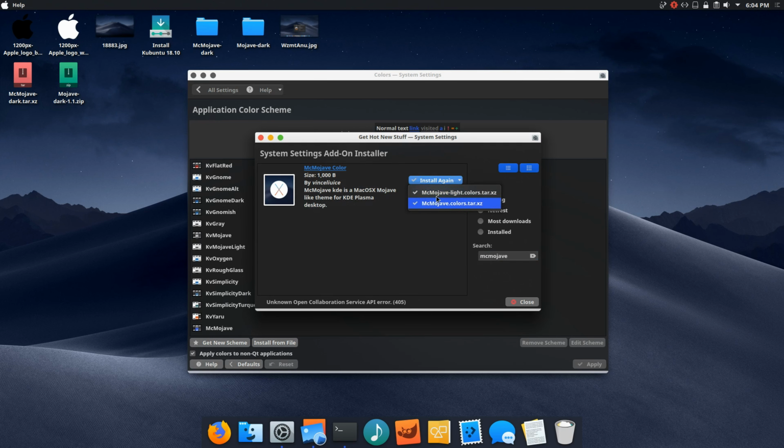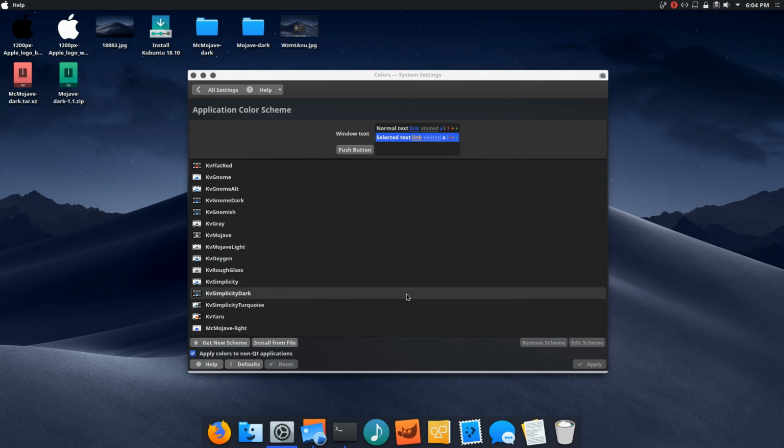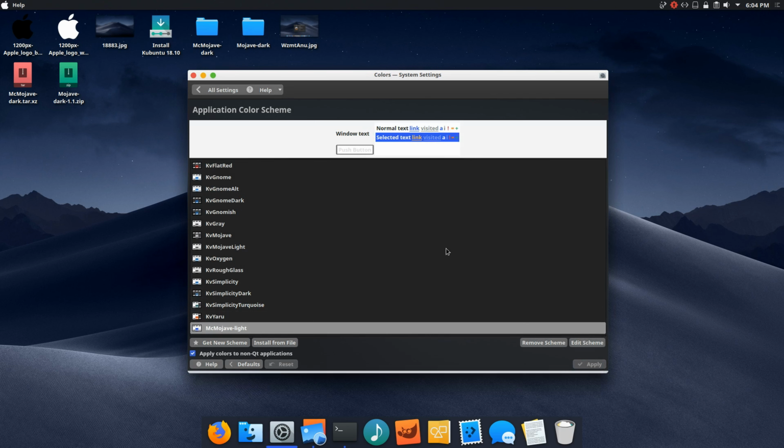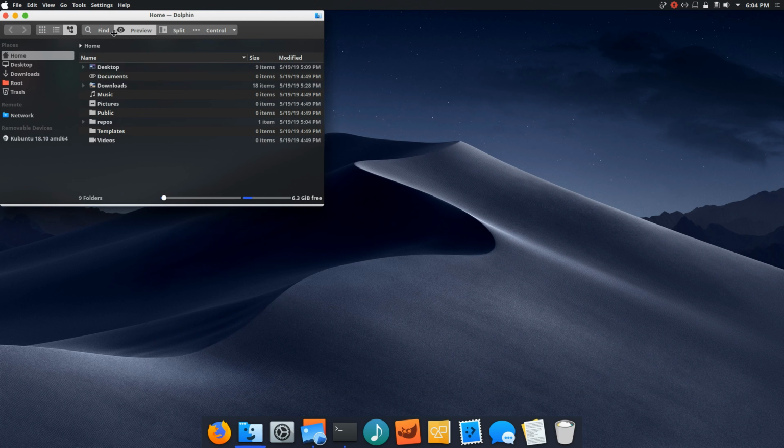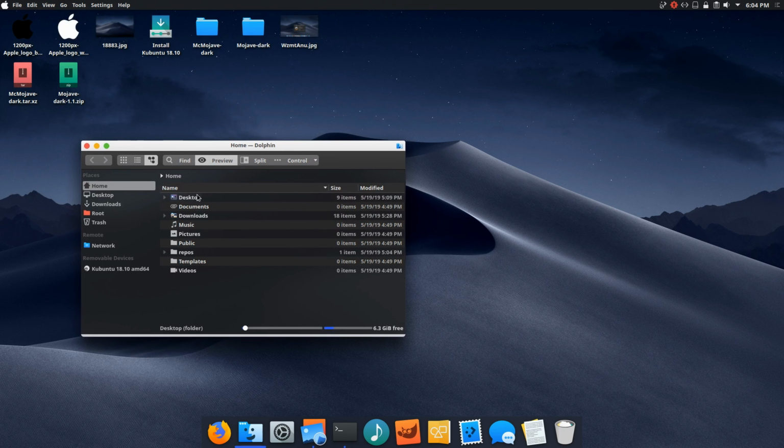So let's see, there's the light version. And I believe for the quantum theme, you're going to have to change that as well, actually. So this might actually not end up working out. Yeah, this won't really end up working out because I only installed the dark version of the theme. But again, once you click the link in the description, you'll be able to have access to both themes. So you'll be able to see how both versions look.